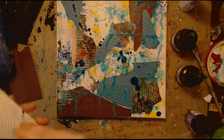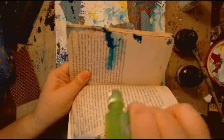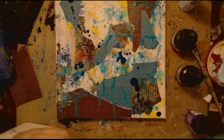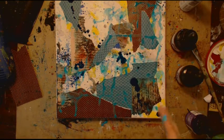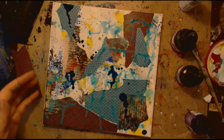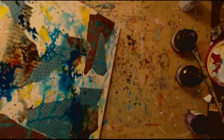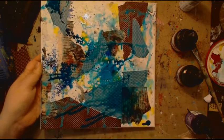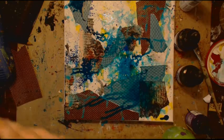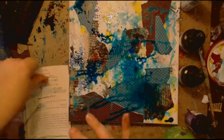Since I made a mess over there, I'm just going to take this and pick it up. There we go. No, throw some water on it. Oops. And shut the book. That's what I do. All right. I'm getting some turquoise overload. Anybody else? There we go. That's pretty.